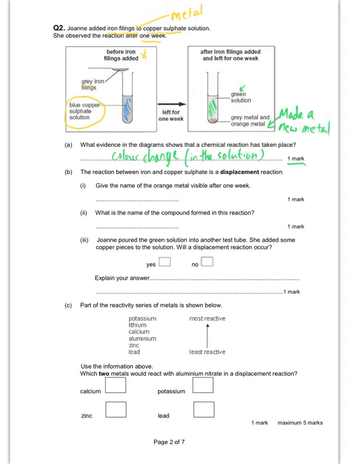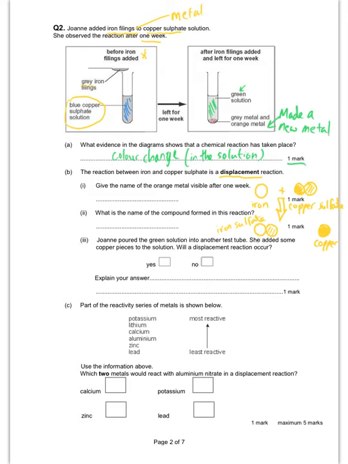For part B, it says that the reaction between iron and copper sulfate is a displacement reaction. And that's where one metal takes the place of another. And so at the beginning of this reaction, the particles of the metal iron are by themselves, and copper metal is connected to the sulfate in a compound, copper sulfate. But what happens is one metal, the iron, takes the place of the copper. And so the copper is left by itself because the sulfate that it had before has been taken from it by the iron, and the iron is joined to it in iron sulfate.